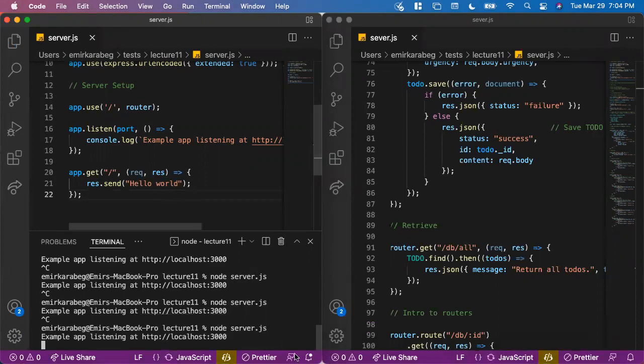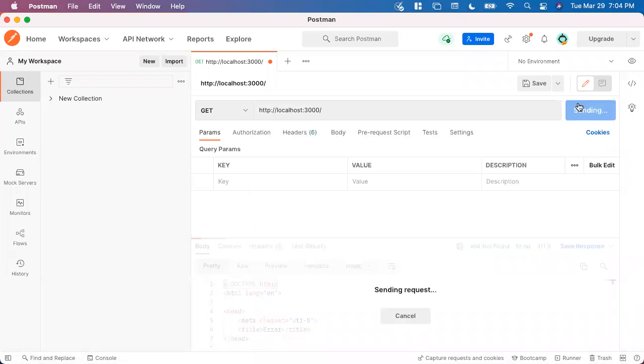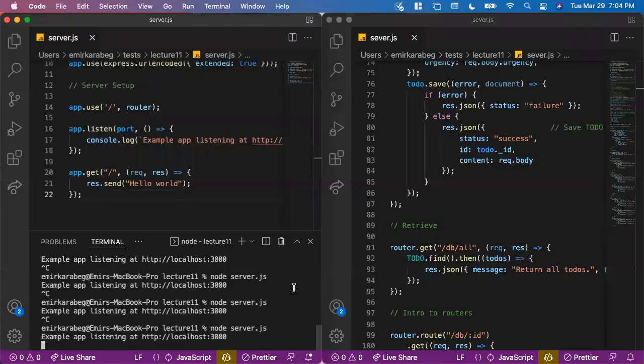So I'm running this server. If I go to my Postman, I get /. I can see that it returns hello world, which is what I expected because I just created that endpoint. So I'm not sending any request to the server, but I'm saying I'm expecting some response. And so when I tap into that endpoint in the server, the API is telling me that once I go to this GET request, which is this like home page on my local host, then it's going to return some response, which is saying hello world.